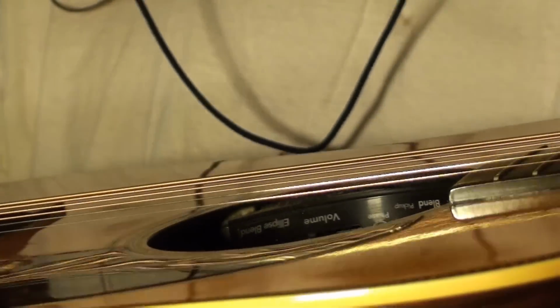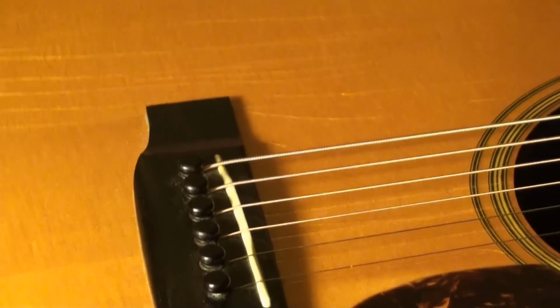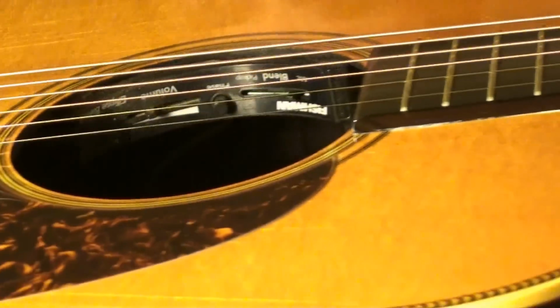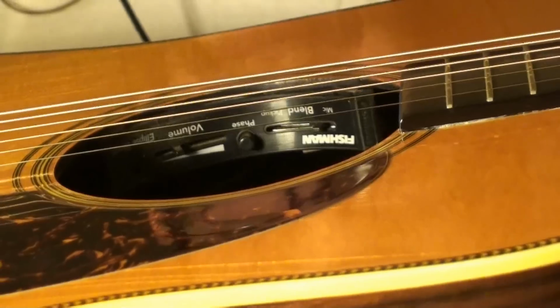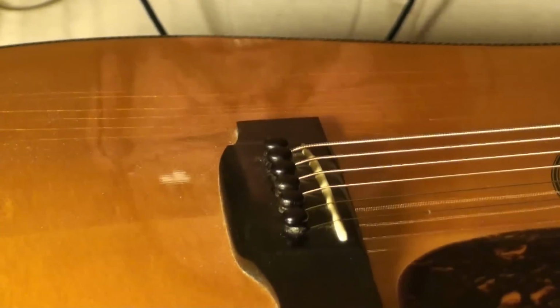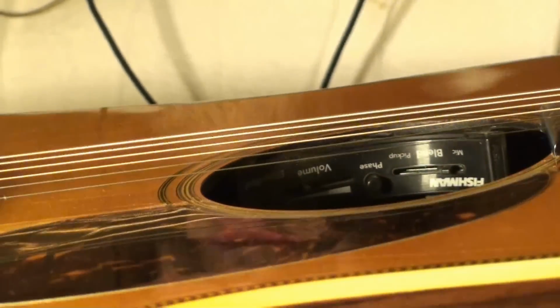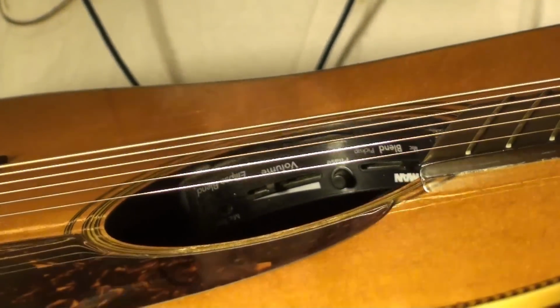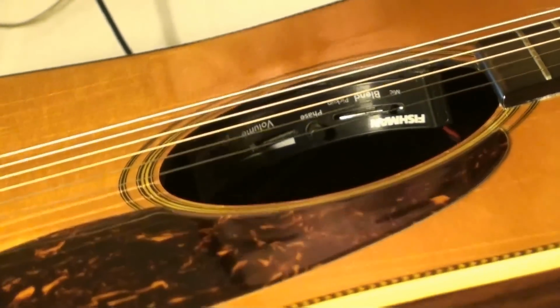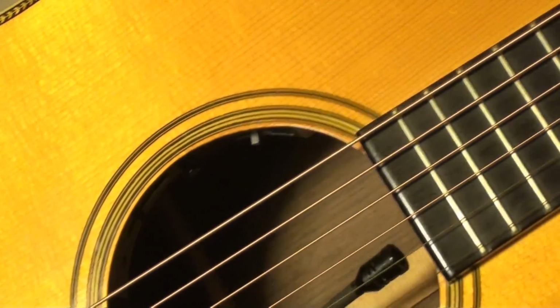There's an electronic board behind that. You can't see it. It's also got a piezo pickup under the saddle, so I can use that blend to blend between the condenser mic up here and the piezo pickup under the saddle back here. And it's got volume and phase. You can change the phase between the two. Fishman Ellipse, I think is what they call it. I'm going to review that again, give you an update on that. That is the best thing that I have ever bought for my guitar.